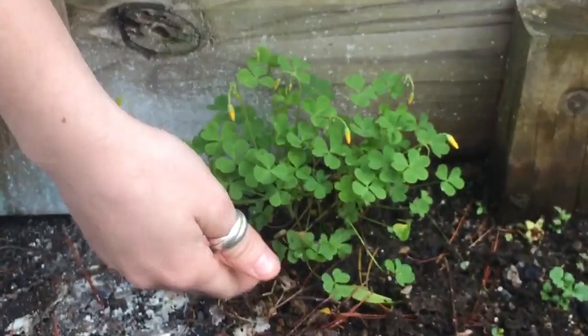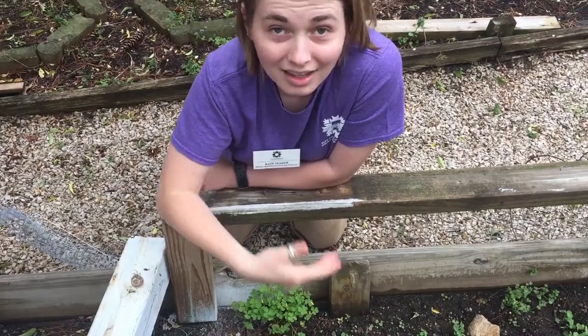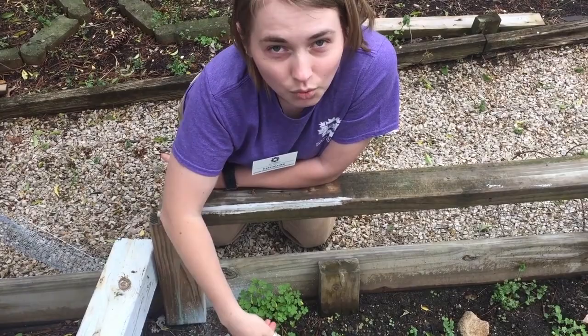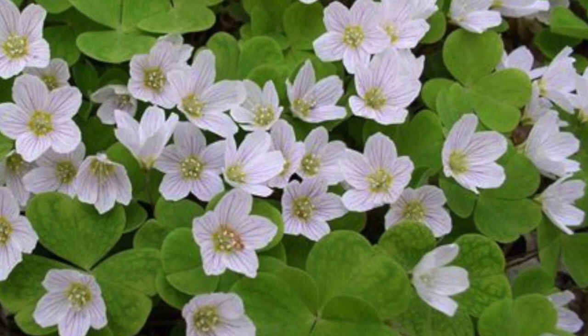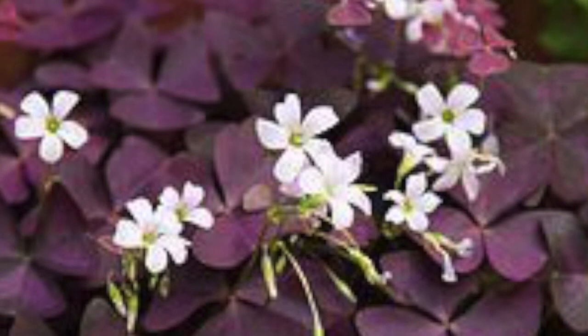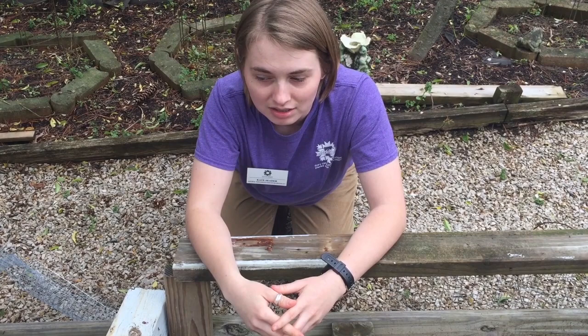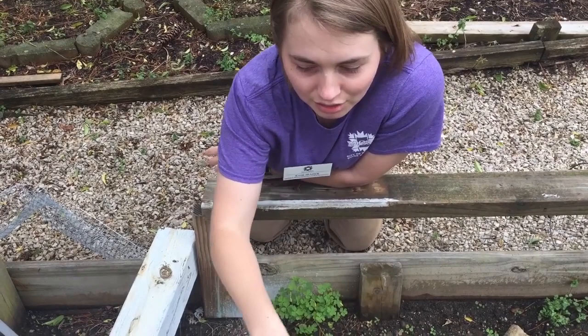The name is oxalis and there are so many types of sorrel and wood sorrel. One of my favorite ones can get so pretty. The common one you see here and that you've probably seen in yards or the playground is our yellow wood sorrel. You might see the common wood sorrel out in the woods where it has a pink and white flower. There's a really pretty variety people like to plant that has a deep purple leaf — I really enjoy that but I would have a hard time not eating it all. I don't remember anyone telling me I could eat this except another kid, and I don't know where they learned that, but it was from another kid.